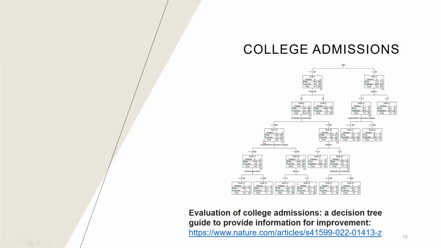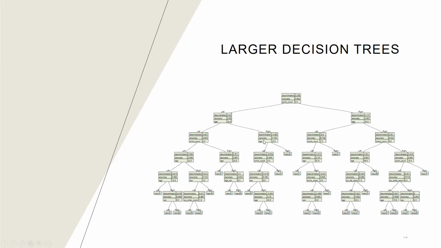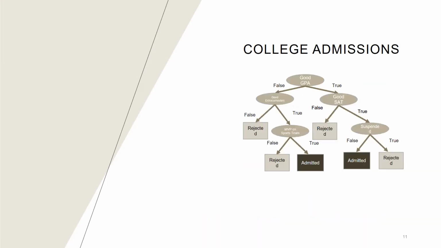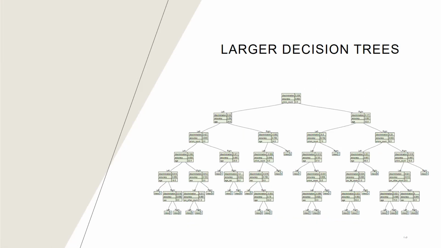All right, so let's go back to the model we talked about before. As we can see, this is a decision tree that is a lot bigger. Before, we were talking about decision trees that had a depth of 3, because notice how there are 3 conditions here. Technically, you can also consider this a depth of 4, because if we include these leaves, that would be a depth of 4. But these decision trees can get a lot bigger, such as this one with a depth of 6. So I guess that would include the leaves.